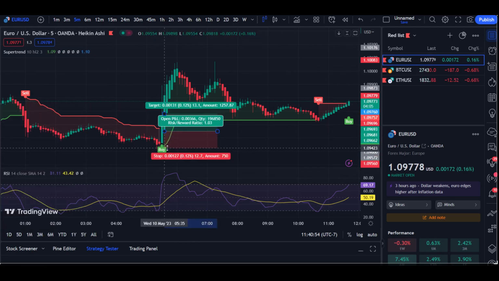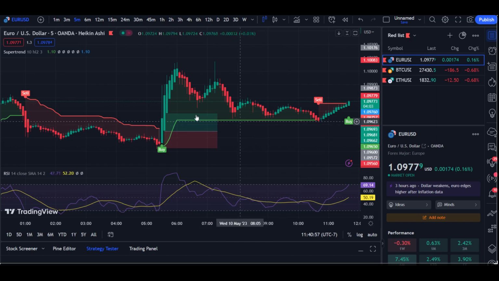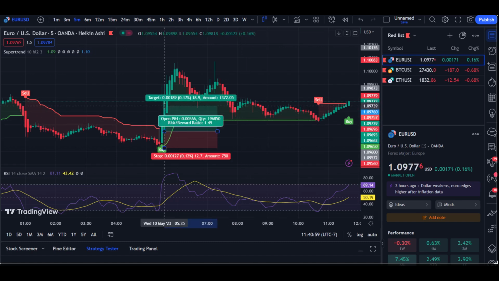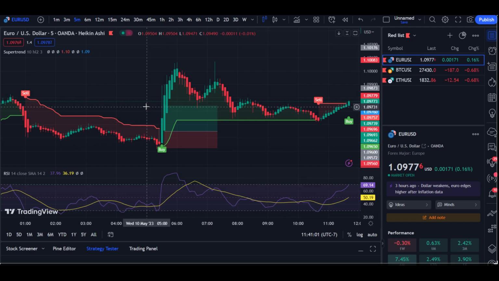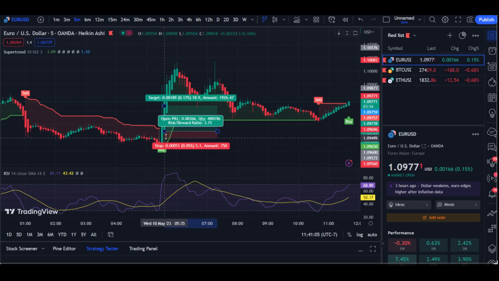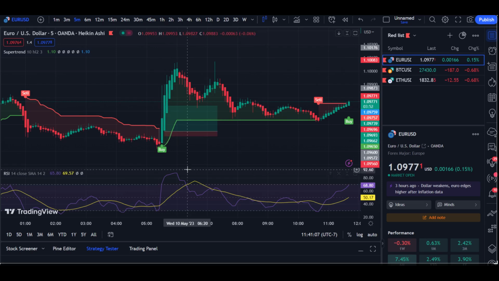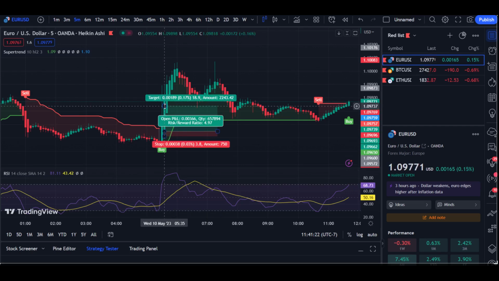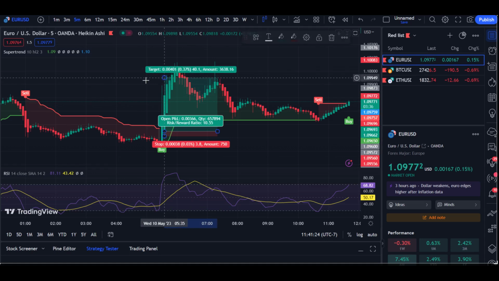The stop loss, I put it a few points down below this line right here, and I take most of my profit at the 1.5 risk reward ratio. At that point, you could leave the trade open, but I encourage you to move your stop loss up after that happens. After that, I suppose you could wait until the RSI crosses back over into this region right here below the 70 level. At that point, I'd say go ahead and take the rest of your profit.